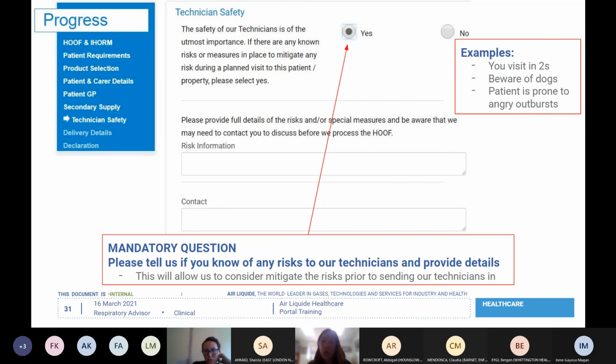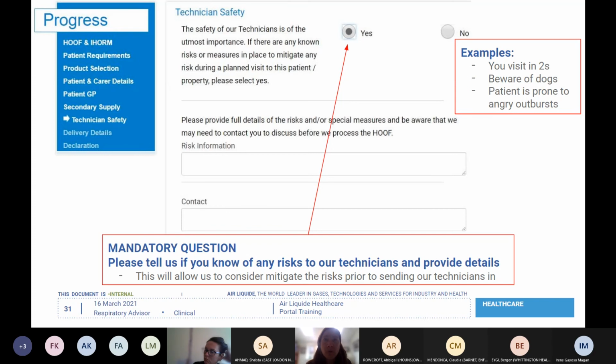In this example, we would send 2 technicians as a safety measure to the property, whereby we can actually manage those risks. Where the risks become unmanageable, we have the right to refuse to provide a service. I have not had that happen in London in the time I've been there, but where we have done so, we've had to get a police escort in the past to go with technicians to a property where there has been a lot of violence. So please let us know if there's anything untoward within the property.